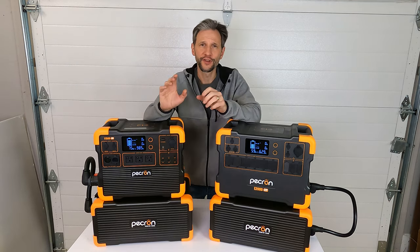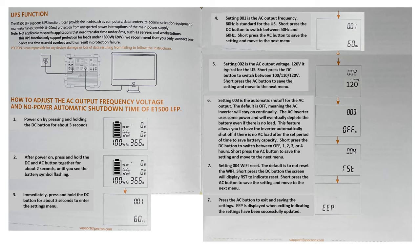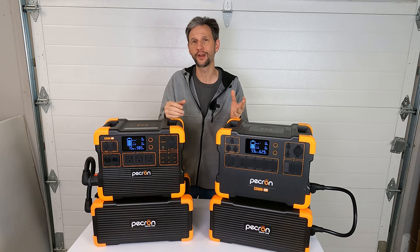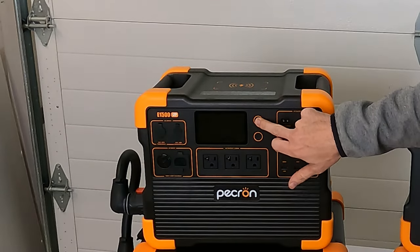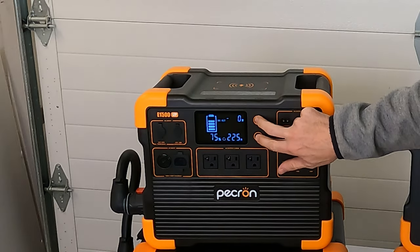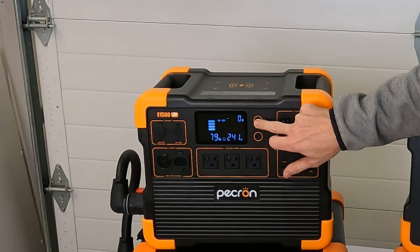The steps in the manual for getting into the settings are incorrect. On the screen is my recommendation for the changes to the manual, and you can screen grab that if you like. I sent those to Pecron, so hopefully future manuals will be corrected, just in case this is how you do it. Press and hold the DC button until it comes on. Press and hold AC-DC till the battery flashes. Immediately press and hold the DC button till it switches to setup mode.